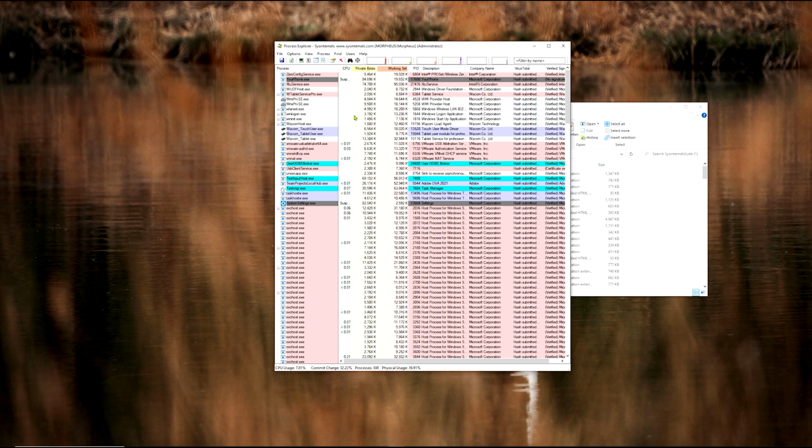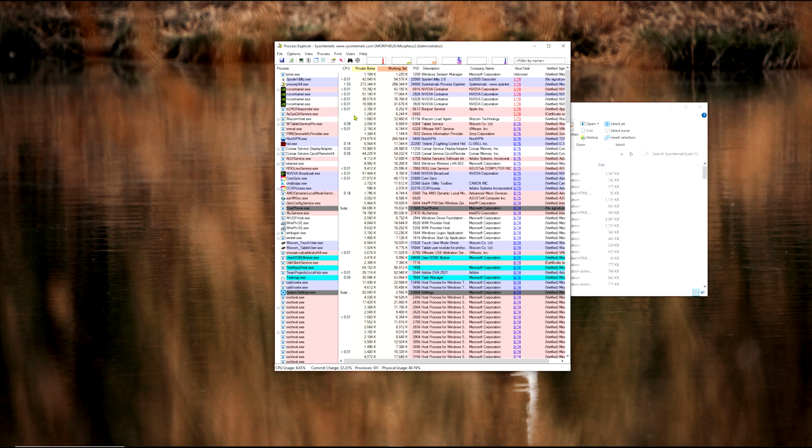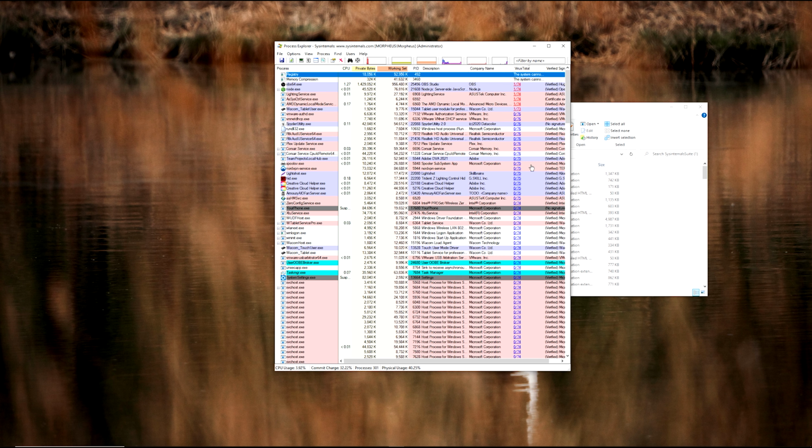So I would use this essentially for seeing if I have any malicious software running on my computer or a person's computer. And the way that you could do that is you would go to options and go to virustotal.com and then check virustotal.com. So I'll just show you guys again, virustotal.com, and then check virustotal.com, and you'll see this being submitted. It's going to say hash submitted, and eventually it's going to be updated with numbers.